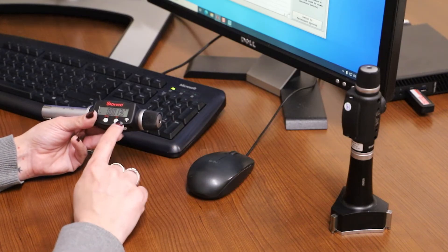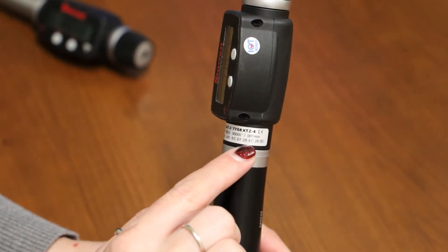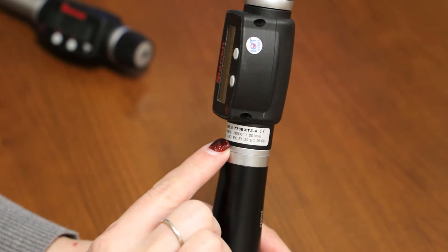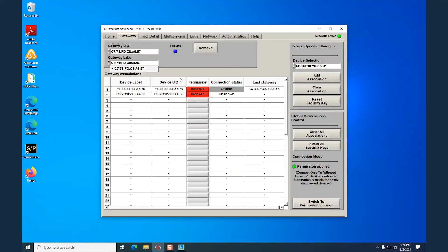This one doesn't have a MAC address because we use it for testing purposes, but when you purchase yours it will come with a sticker with the MAC address on it. Match that MAC address to the MAC address shown there. Click where it says 'blocked' to change it to 'allow.' Once it's green, wait a little bit and you will see it queued, then online once it connects. It does take a little bit of time. As you can see, it's online and green.